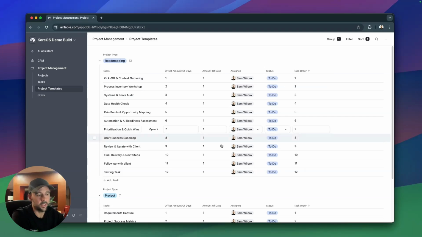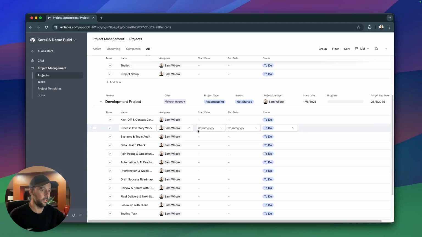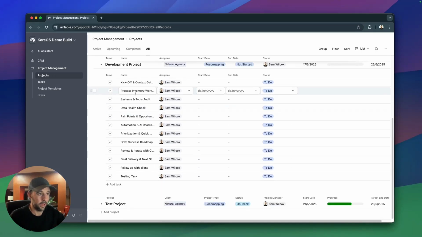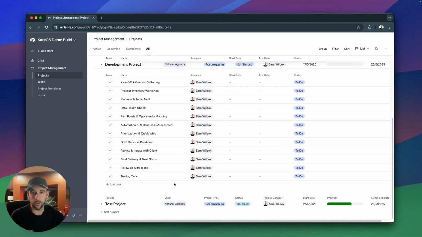So again, that's what it's doing. It's looping through these tasks here, and then it is creating those inside our new project, and it's assigning those tasks to our new project. And these are all organized because we set the interface up before, and these are all organized by task order so that they drop in at the right time. Great, that's step one done. Pretty simple up until now. This bit was quite easy to build. This bit was quite easy to implement.